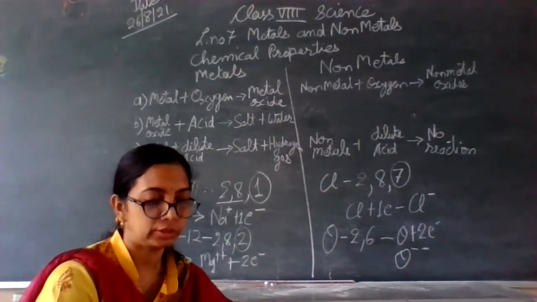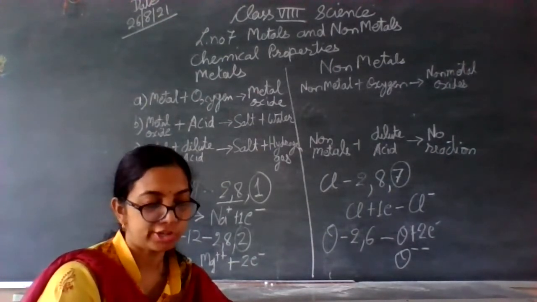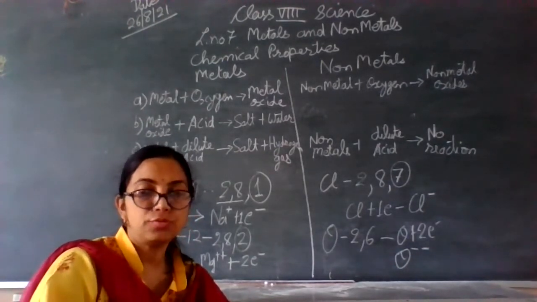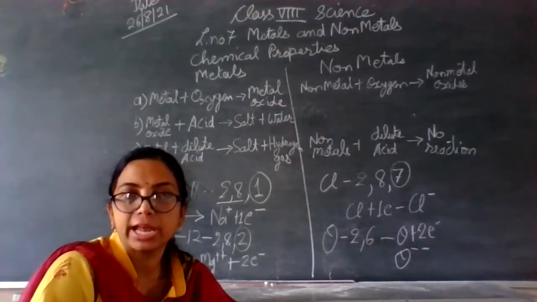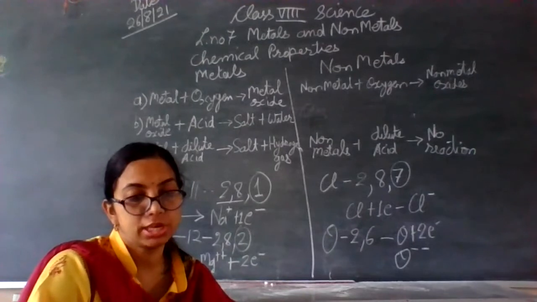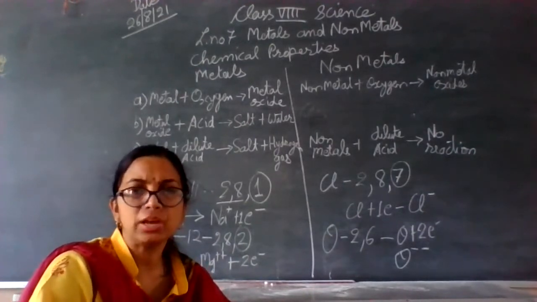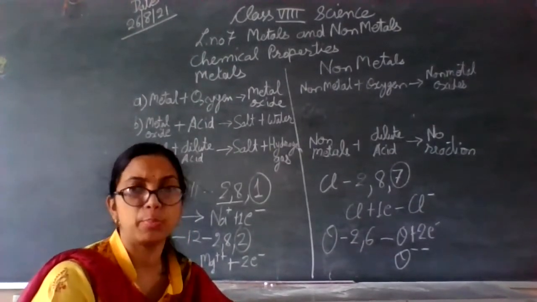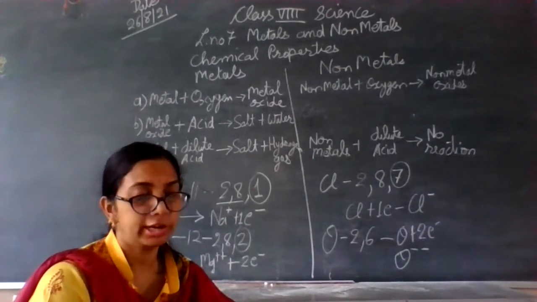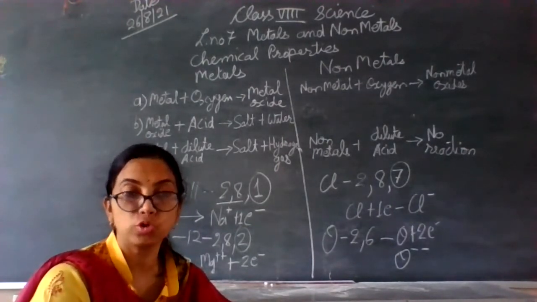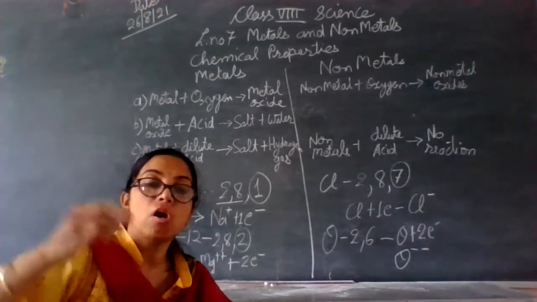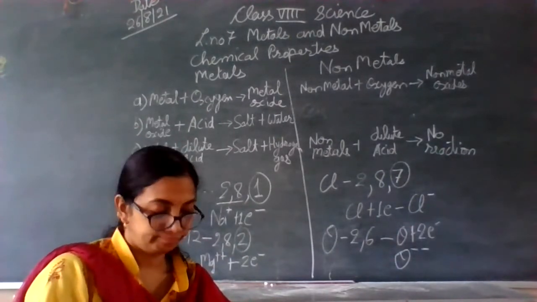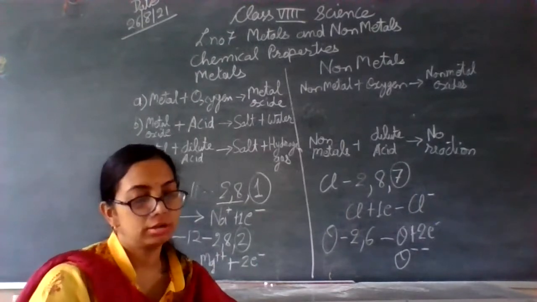Now, corrosion occurs due to some reactions that take place in nature. Gases in the air react with metals in the presence of moisture to form metal compounds. Iron, if you don't paint it or it is not galvanized iron, will get rusted and weak. This rusted iron is of no use most of the time. It breaks very easily, and it is a kind of corrosion. Corrosion occurs because oxygen in the air reacts with iron in the presence of moisture and destroys it.